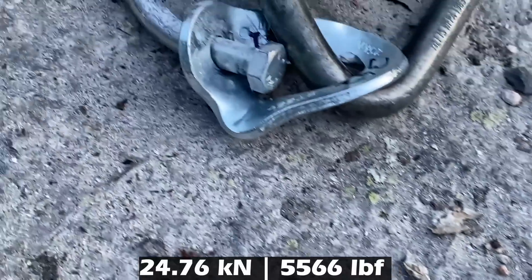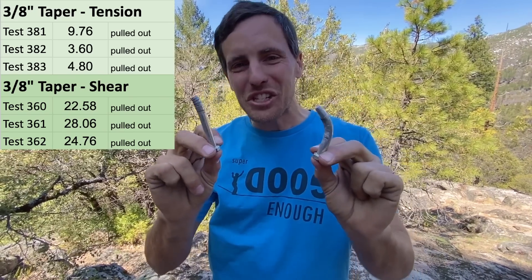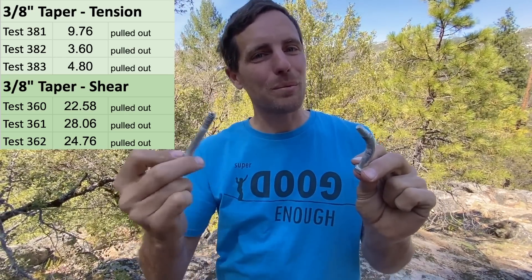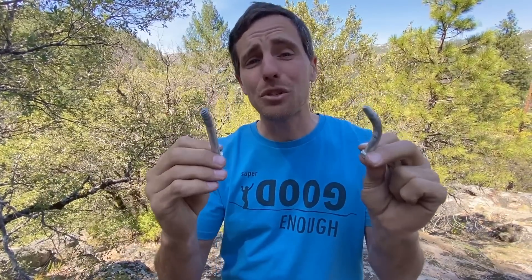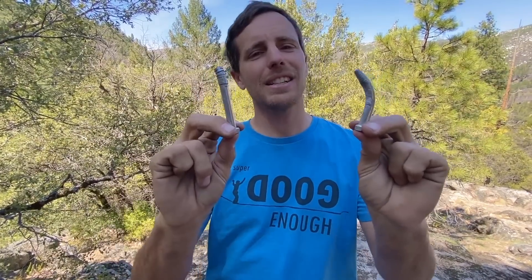It came out again — not that impressive. We've got 45 on three-eighths bolts before. So they are a wee bit stronger in shear, but I definitely wouldn't want to be using these in tension. You're never really going to get to 22 kilonewtons when you're climbing, but they're also zinc-plated, so over time they're going to rust and who knows what's going to happen. These are technically the weakest bolts we've tested, at least in tension. Thank you Greg Barnes from the ASCA for donating them, and I appreciate John Backer putting in bolts that are easy to replace. They were as strong as he needed them to be because he technically wasn't clipping them or anything when he was climbing. If you want to learn a lot about bolts — more than you ever wanted to know — go to the bolting bible at slackline.com.